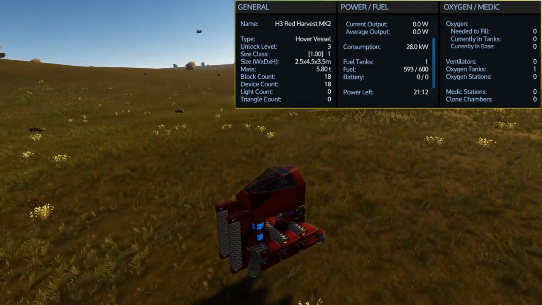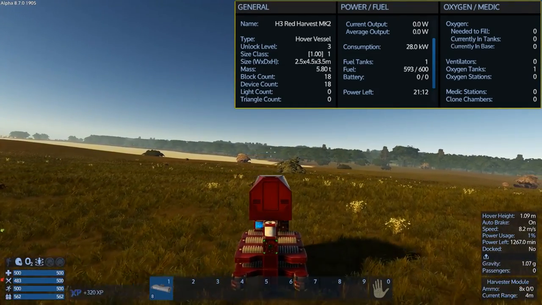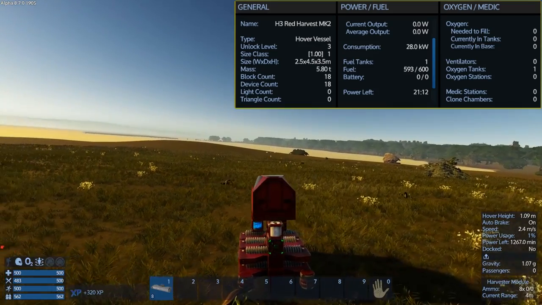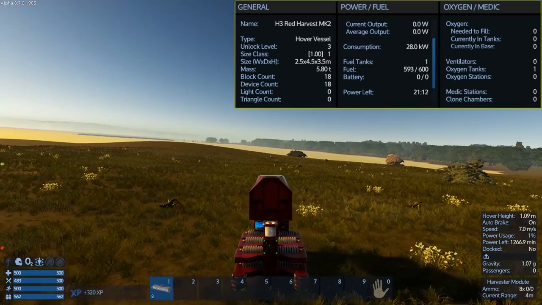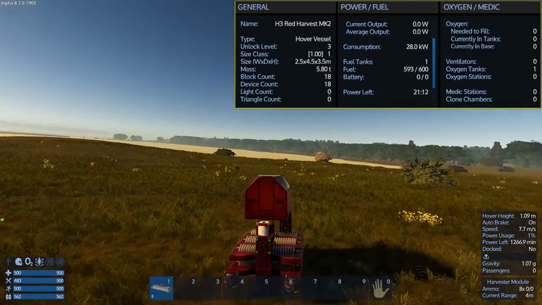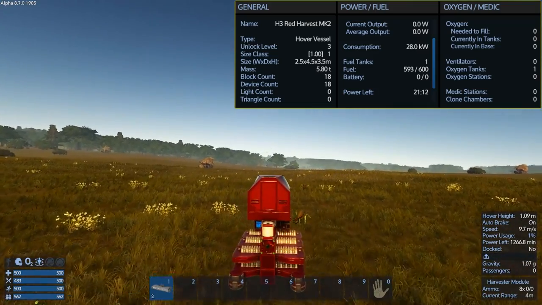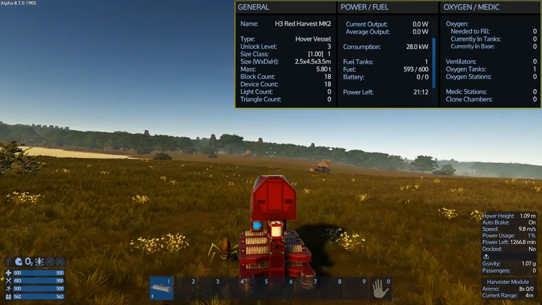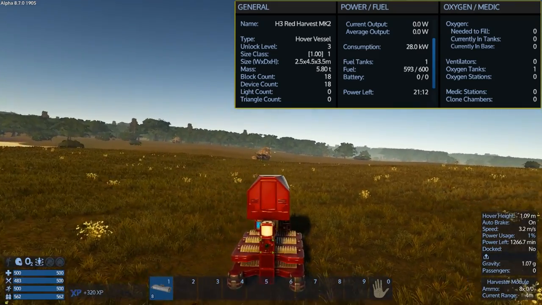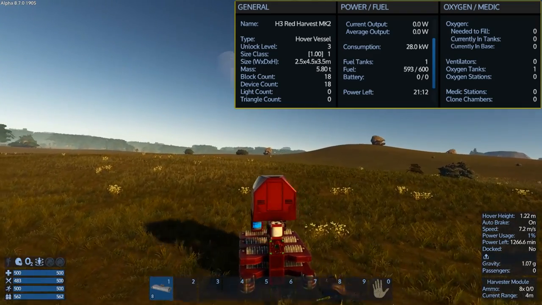Now, the Red Harvest is again an unlock level 3 size class 1 hover vessel, and it comes with only one fuel tank for a total capacity of 600 fuel. However, this is plenty of fuel for running this around a bit, doing some killing or harvesting some trees for making biofuel. It does come with one oxygen tank, however, it doesn't really need that because it has no need to fill it up and there is no O2 station on it. But because you do have the oxygen tank, you can always add an O2 station later, say underneath the cockpit itself.